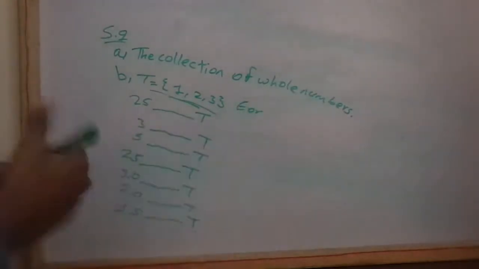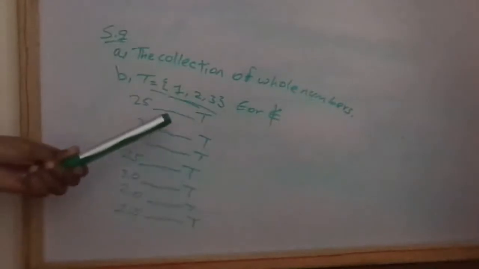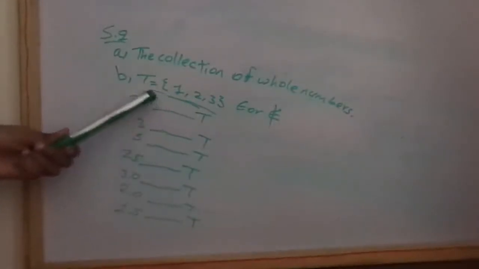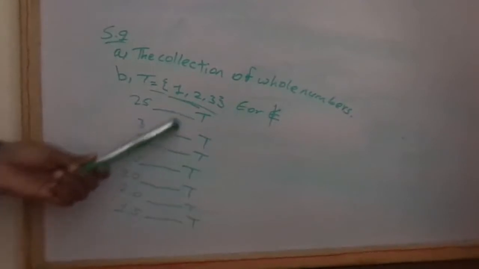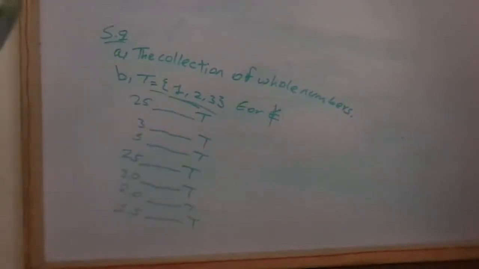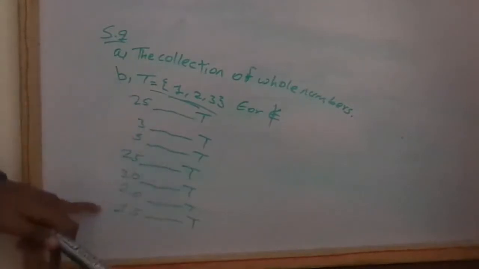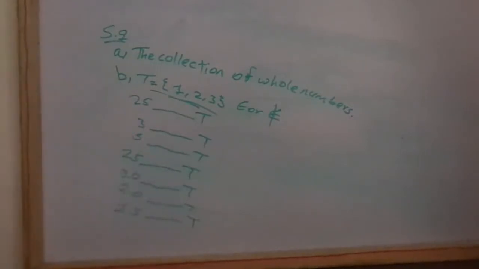This is not an element, I think. If it is an element, write E. If it is not, write not element. In the second exercise, I'm going to let you know the answers, and when you are right, you have to tick, and when you are wrong, you have to mark an X in your exercise book. By that way, you will be perfect in English. So we are going to finish with this.